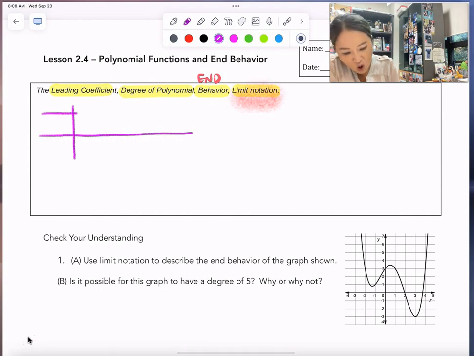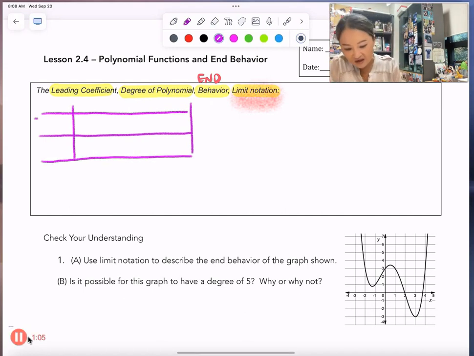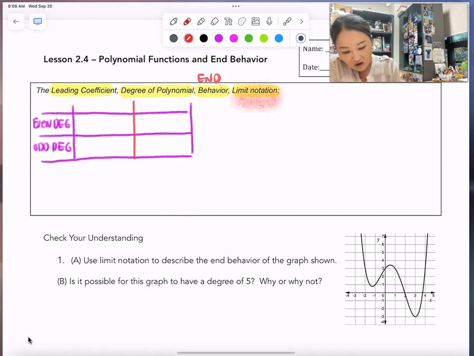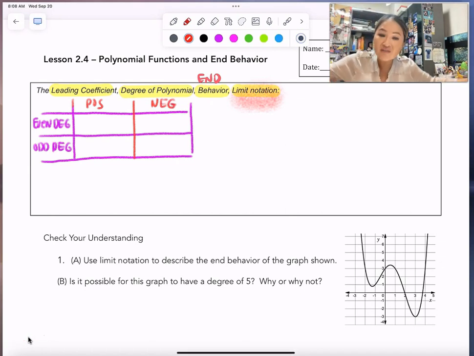Very fancy table. And we're going to say this: even degree, odd degree. And I think we already know what this means, right? It's talking about the highest exponent in a polynomial, the degree of the function, the degree of the polynomial. And of course, we're going to divide this up into positive, negative, okay? What do we mean by the positive and negative? Who's positive and who's negative? Miss Chang or you, right? Just kidding. We're talking about the positiveness of the leading coefficient, the coefficient that's associated with the degree of the polynomial. That's what we're talking about, okay?